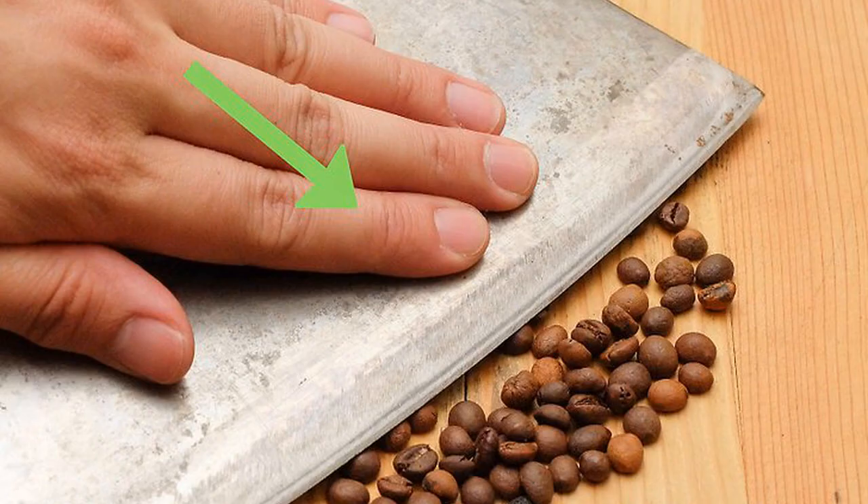Crack them. Place the beans on a large wooden cutting board. Take a large butcher knife and lay the blade flat against the beans. Lay your open palm against the flat top of the blade and apply pressure to crack the beans. Once the beans have cracked, carefully slide the knife toward you. Continue applying pressure to grind the beans finer. Using this method, you'll be able to achieve a medium or medium-fine grind.